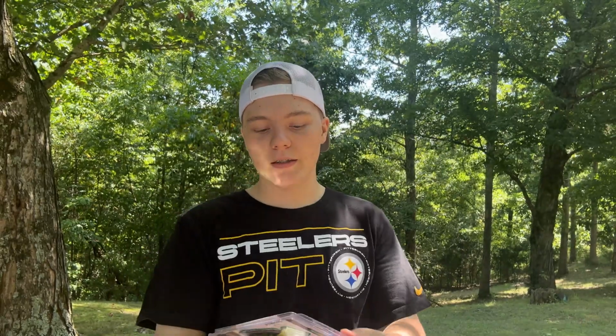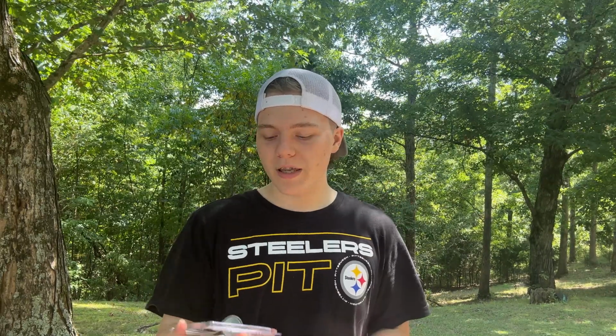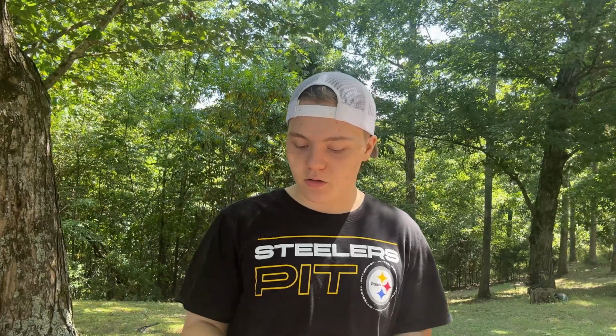Hopefully something pretty good. So the first thing we've got in our box this month is the Fish Labs Soft Bio Gill. To be honest, I haven't used a lot of Fish Labs baits, but it looks like a pretty good swim bait, and I'll be happy to take it out into the field and give it a try and see if we can catch any bass on it. And honestly, that might have been the most expensive thing in this whole entire box, and yet that was the first bait we looked at.